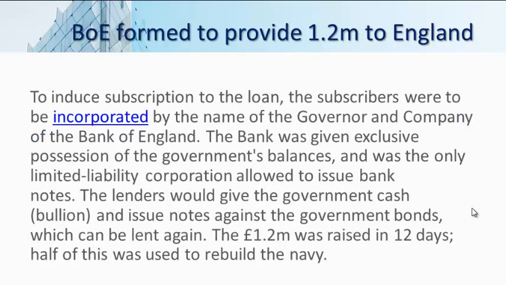The Bank of England was formed to provide 1.2 million pounds to the king to allow him to carry out this war. And how this was done, this is very important to understand. He said that, okay, we are going to form a company, which is the Governor and Company of the Bank of England. Anybody who is a stockholder in this company, basically you buy stocks in this company, that is the money that the king will get. So that's the loan. And anybody who buys stocks will earn the 8% return that the king is offering.